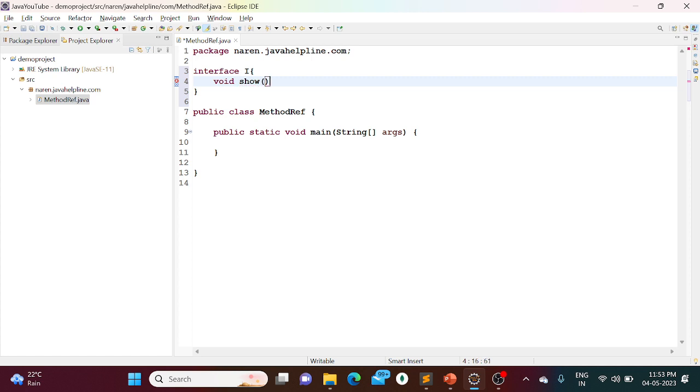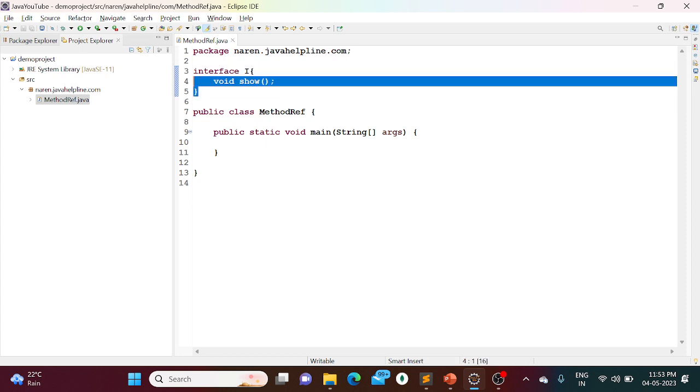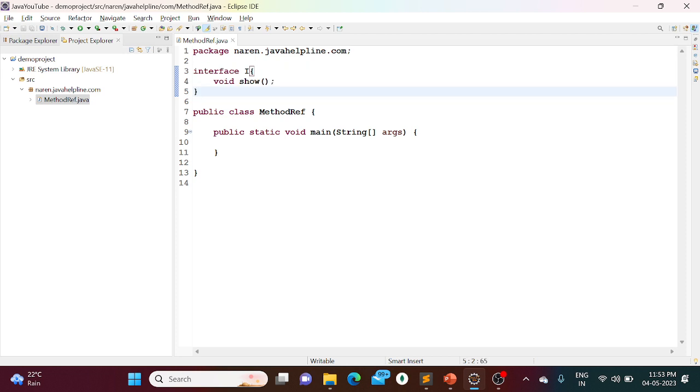You know, inside an interface all the methods are by default public and abstract, and as there is only one method inside this interface, it is called a functional interface. Suppose I want to implement this interface, override this show method, and call it. What are the ways?